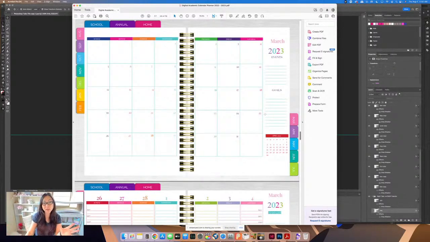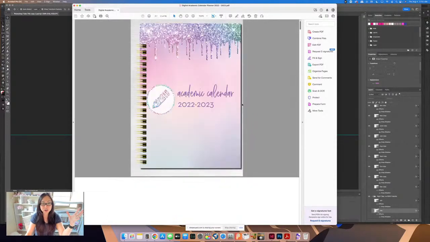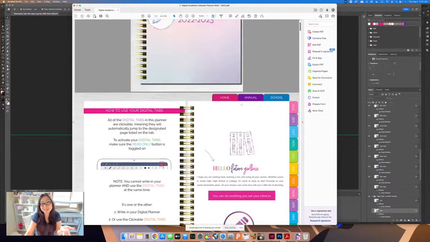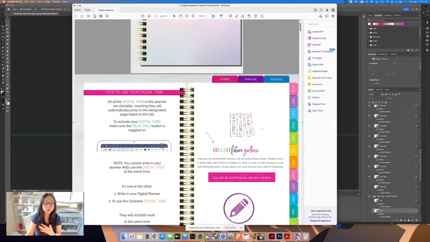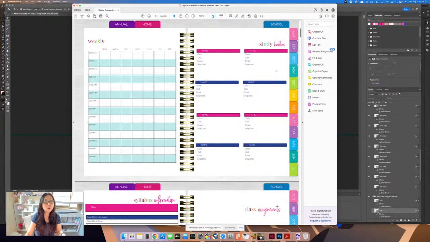So the way that this planner is set up, if you have forgotten, is that you have an entire section. Let me go to the home. You have an entire section here of just a lot of stuff that's school related because it's an academic planner. Now, if you are going to just sell this as a mid-year planner, you can obviously delete all this or rewrite this to say something else. Here it says school, so this is like a weekly school schedule.